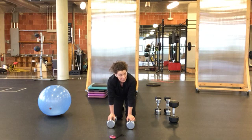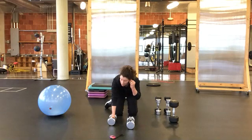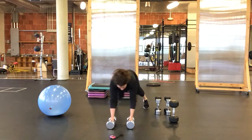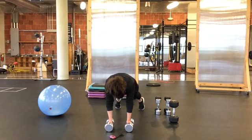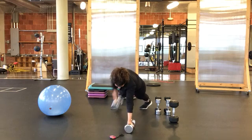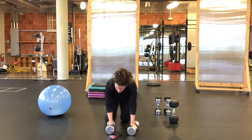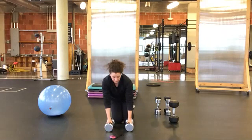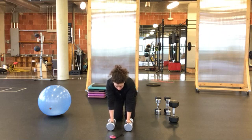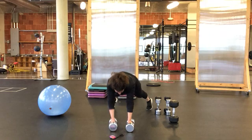You might as well just stay down. Ready? Begin. Halfway. If you get tired, just hold in a plank. That is a good rest. And break. Round 3. Begin. Keep your hips steady. Try to not swing too much.